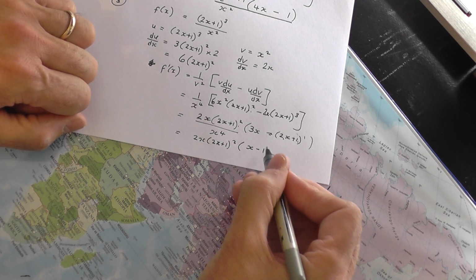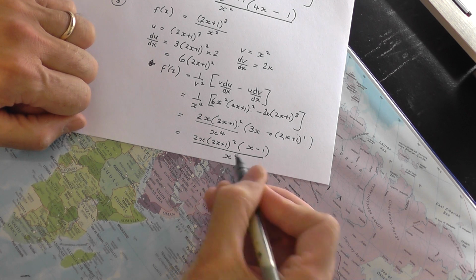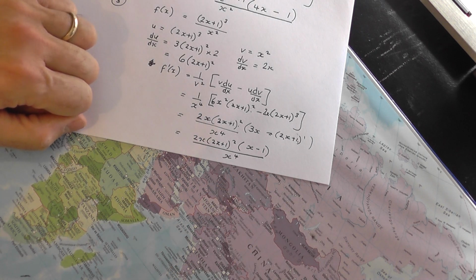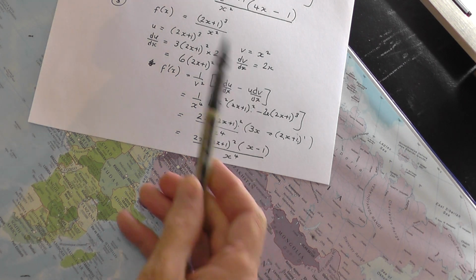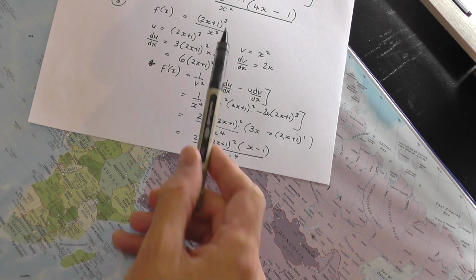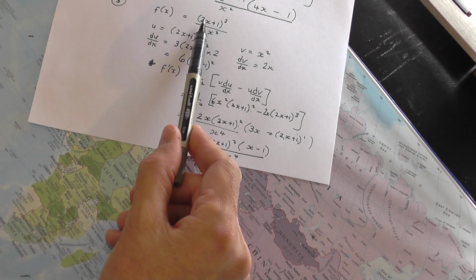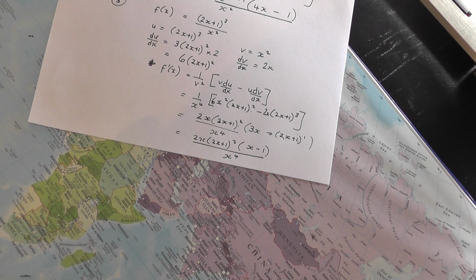So you get that. And then what I'll do is, I'll put one big long line underneath the whole thing and put the x to the 4 on the bottom. And there you go. That's the final answer to that. So no standard derivatives involved in that. It's going to be function and function with quotient rule, and the algebra needs sorting out a little bit. And I think that's where I'll leave this video.